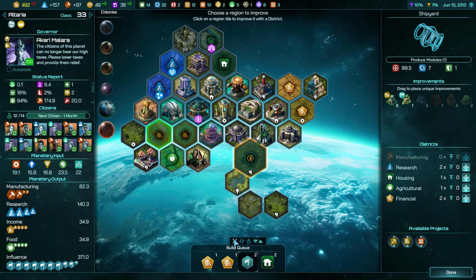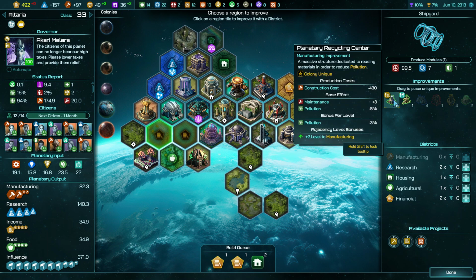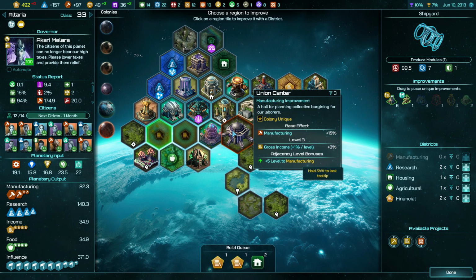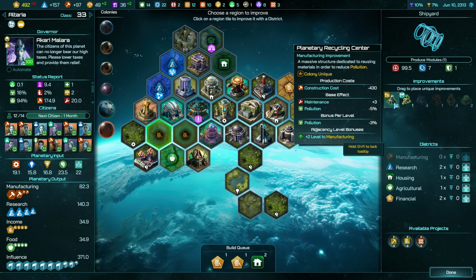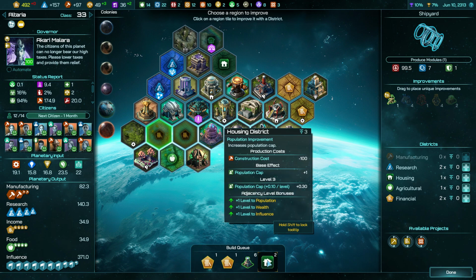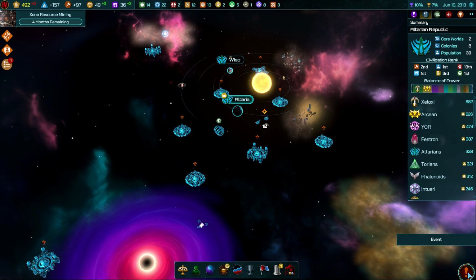Let me just take a look real quick at what the manufacturing level is. Manufacturing is level 6, so that would have a huge impact here. And it would boost, let me see, this one, the Union Center, resulting in more money. So could do that instead of doing the cultural building here. I think that'd be the better option, honestly. So let's go ahead and put that here. And let's just prioritize that before the housing district. Yeah, I think that's the better option. Alright, excellent. So getting all of our tiles filled out on Altaria.